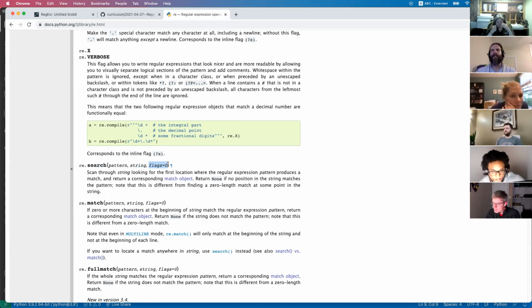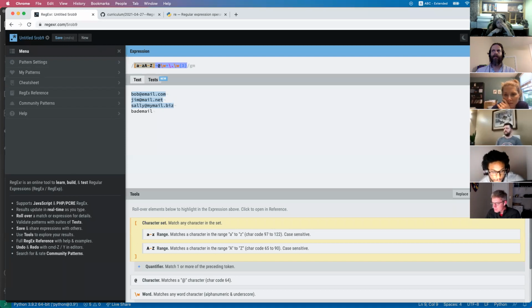We haven't talked about flags yet, but if you look here, for example, in this interface, there's something called flags. I have a couple turned on: the global flag and the multi-line flag. If I turn off these flags, the global flag in particular, it's going to stop at the first match.